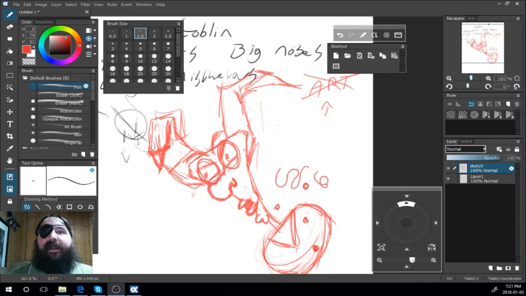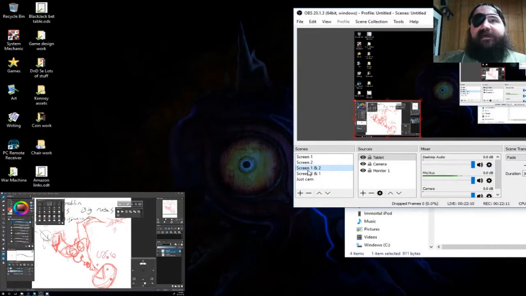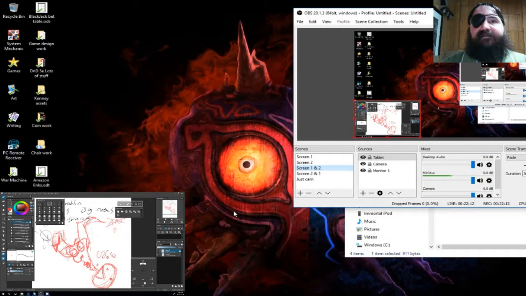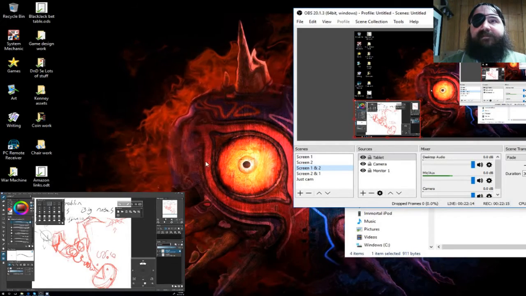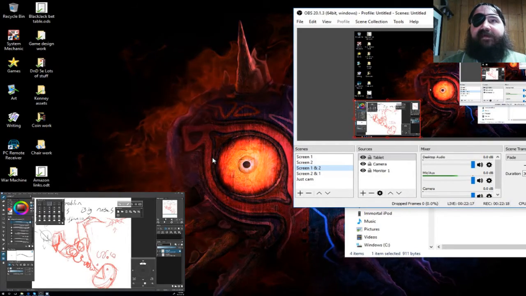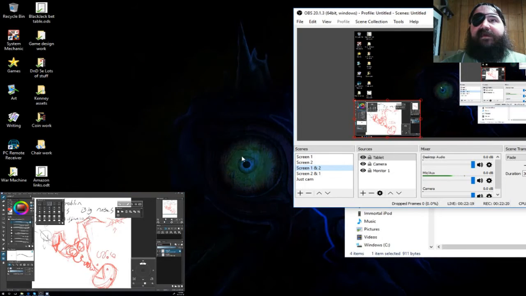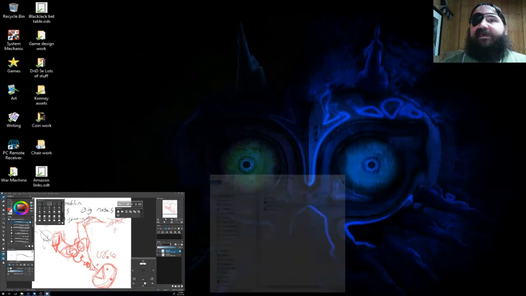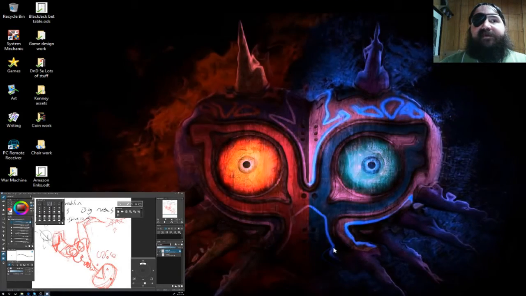So let's go for this. See where my mouse pointer is on the upper screen. You could see it probably really easily. I will shrink down that, and I'll shrink down this, just so you can see it really easily.